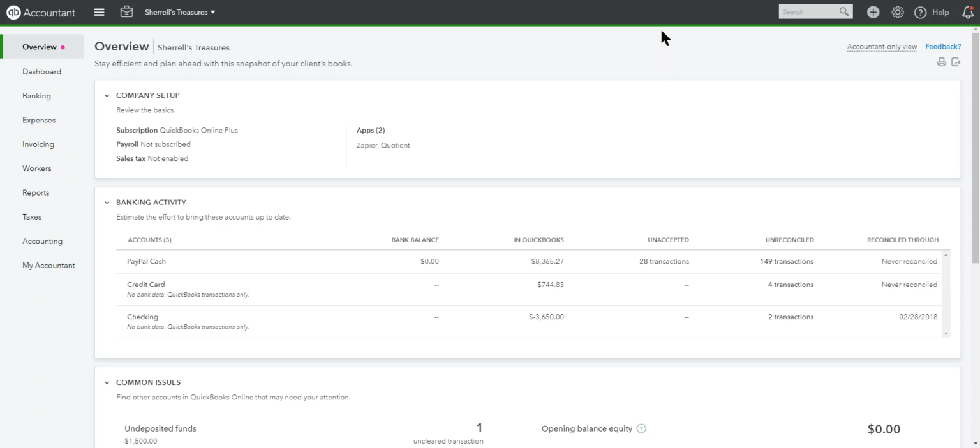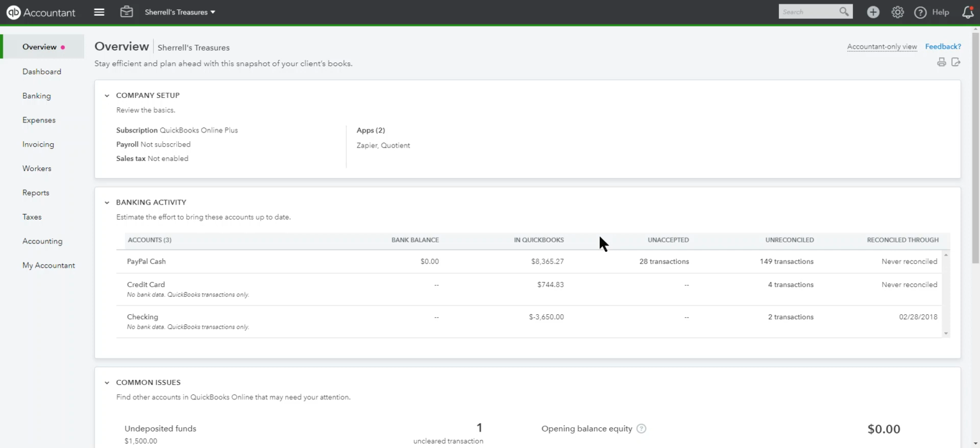A lot of times I get emails from clients and/or their CPAs or tax professionals asking me for access to send them a set of financial statements for a certain period in time. And oftentimes it's because the accountant doesn't have access to the QuickBooks file, or they do and they don't know how to use it.